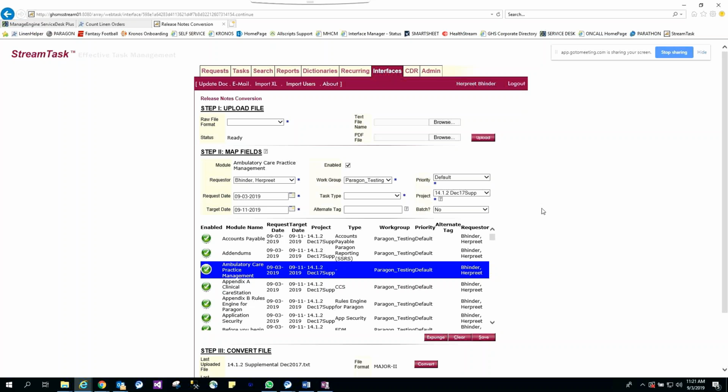For all intents and purposes, I'm kind of thinking we're doing this as practice anyway, because you haven't updated your user dictionary or your auto assignees. So you can either convert it without getting these work items, but then you'd have to add them later. It is possible to convert one module if you know you need them, but you need a task type for it. So if you do want to convert it now, then we need to create a new task type for ambulatory care. So that's up to you.